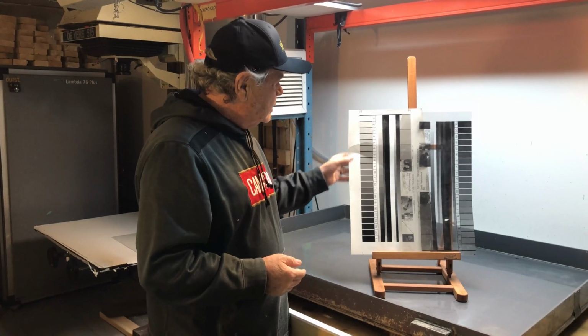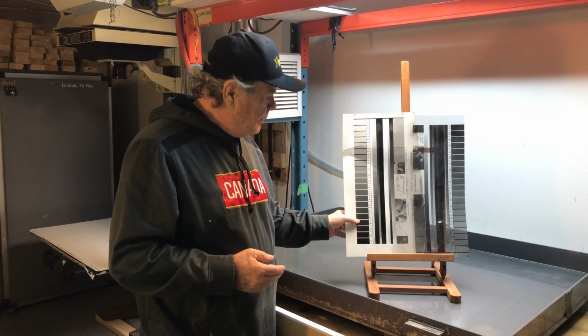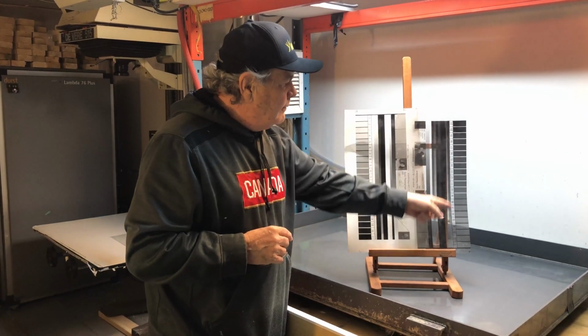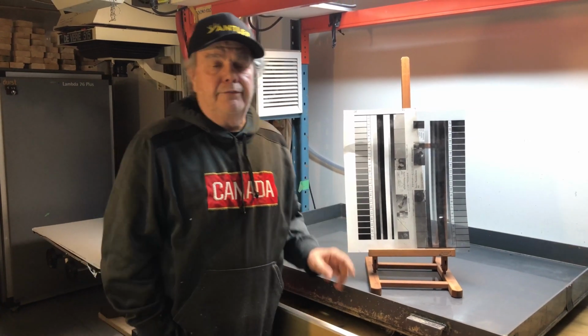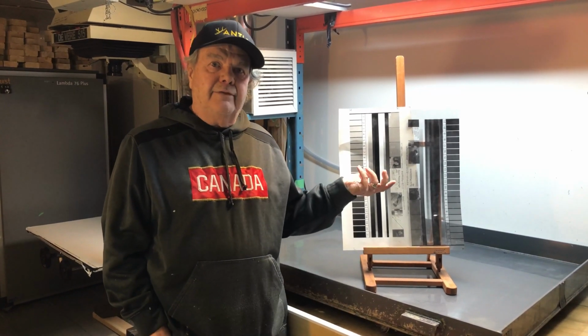So what we have here is a direct Lambda print. It's a grayscale that has to be done before you process paper, and once it's balanced out, you can make hundreds of prints. And this is the same for film, and we use Berger film, which is produced out of France, and it's a silver gelatin ortho film that we can process and read safely.